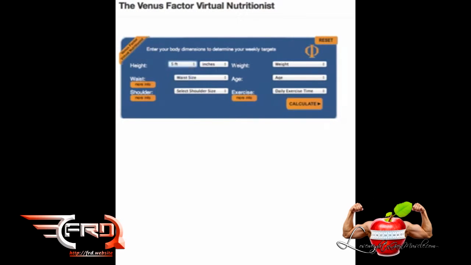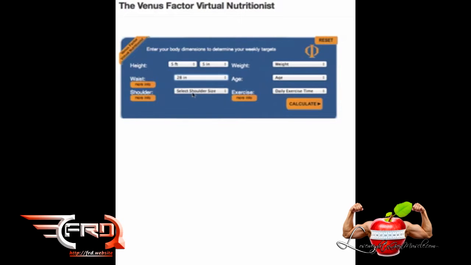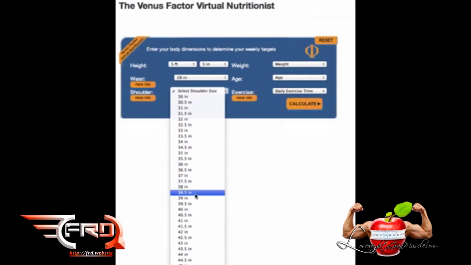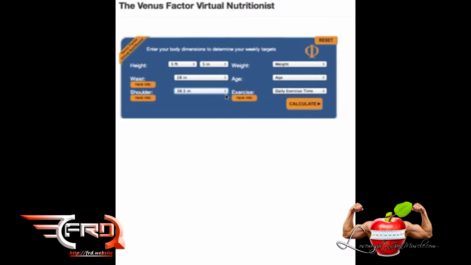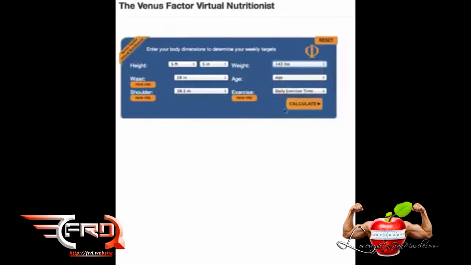So let's just pick an example height, example waist size, example shoulder size, and I'm going with numbers that I can think of in my head that are relatively realistic at that. So at this waist size and at this height, I'm picking numbers that are realistic or possible.